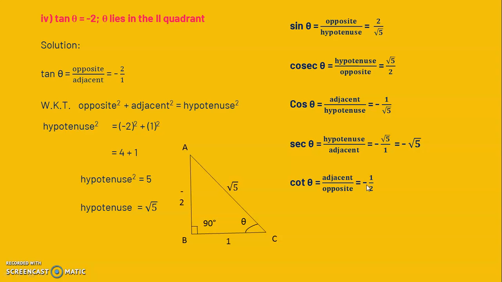So here please note that your sine and cosecant will only have positive, and all the other trigonometric functions are having negative signs. Okay. So because of the second quadrant. Okay. So finally the fifth problem is secant theta is equal to 13 by 5, where theta lies in the fourth quadrant. Okay. So in fourth quadrant only cos and secant are going to get positive, and all the other trigonometric functions will get negative sign.